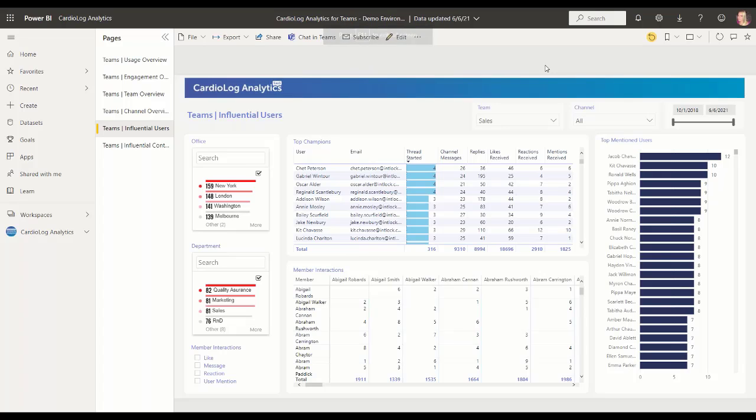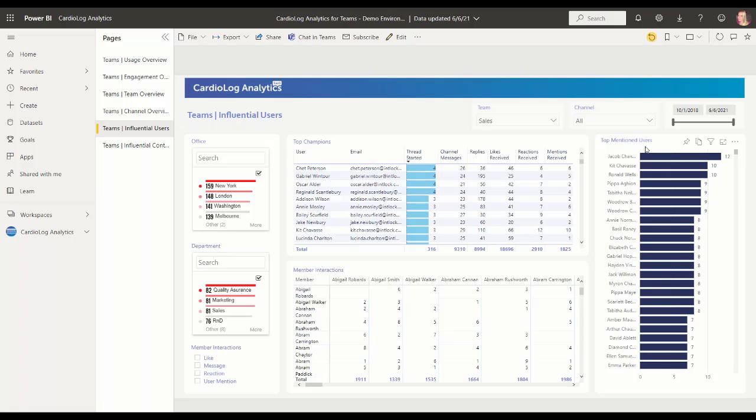Here in this dashboard, you can see down to the user level. And with this info, you can drive adoption by finding out who your influential users are. We are talking about these champions, these top mentioned users. You can see here who is using Teams the most.